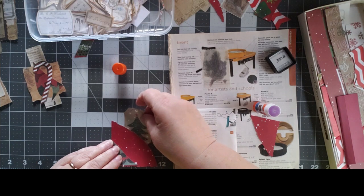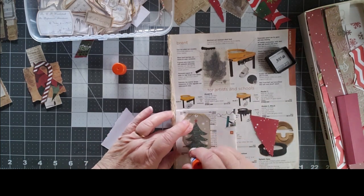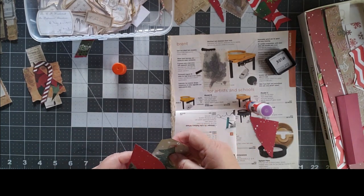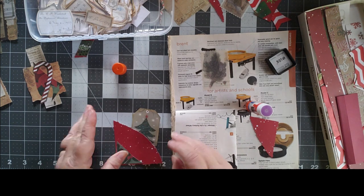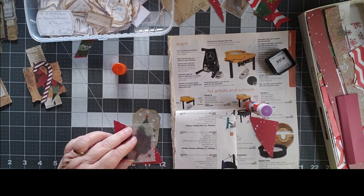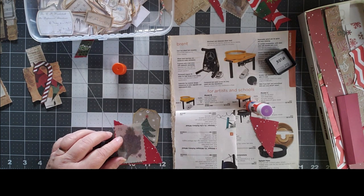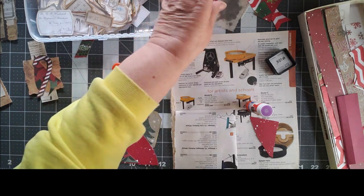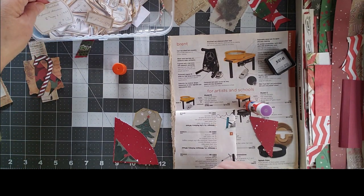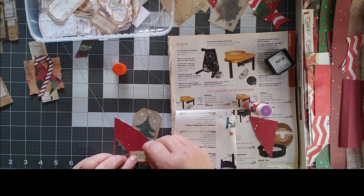I'm going to stick with the tree, and we're going to put the tree down here. Okay, so let's put the tree here. Let's cover it up with some glue, and then we're just going to stick it here. And I kind of want it at an angle. There. Now where'd that sticker go? Except now I need something behind it, because otherwise that sticker is not going to stick right to it. Unless I don't use that sticker. Don't necessarily need to use that sticker. I can find a different focal point. I'm looking at some of these here. Saturday matinee, 5 cents.